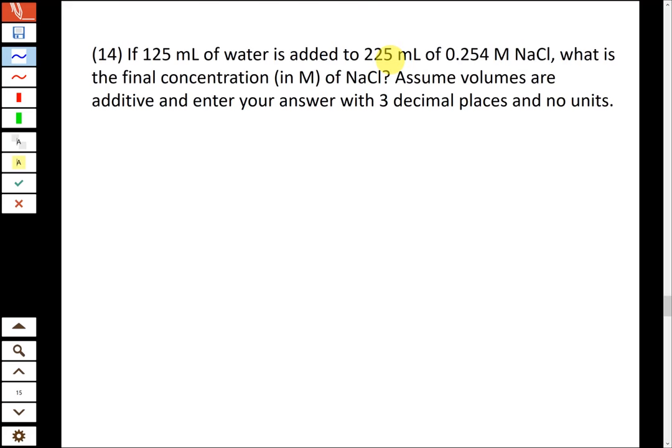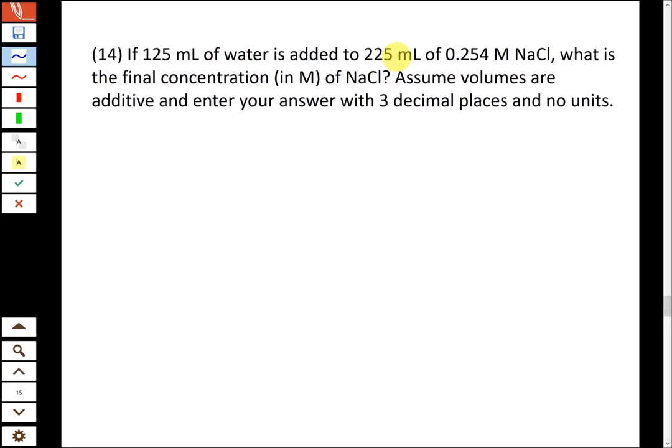Okay, so this is what we should recognize as a classic dilution problem. Dilution is fairly simple mathematically and conceptually. You're just adding water to a solution and making it less concentrated, but it's sometimes hard to recognize when to use that concept, when to use that equation. So you use that when you're just talking about a single substance, in this case sodium chloride, and all you're doing is just changing the volume and the concentration of the solution.